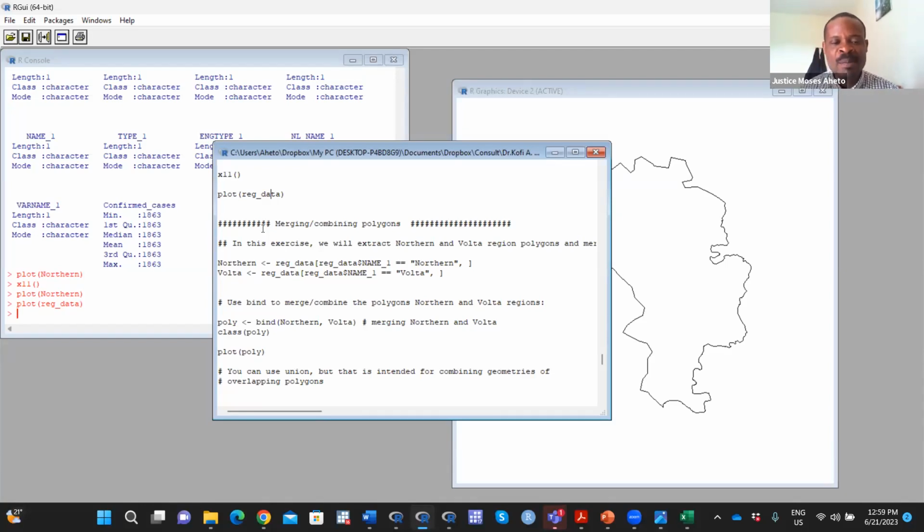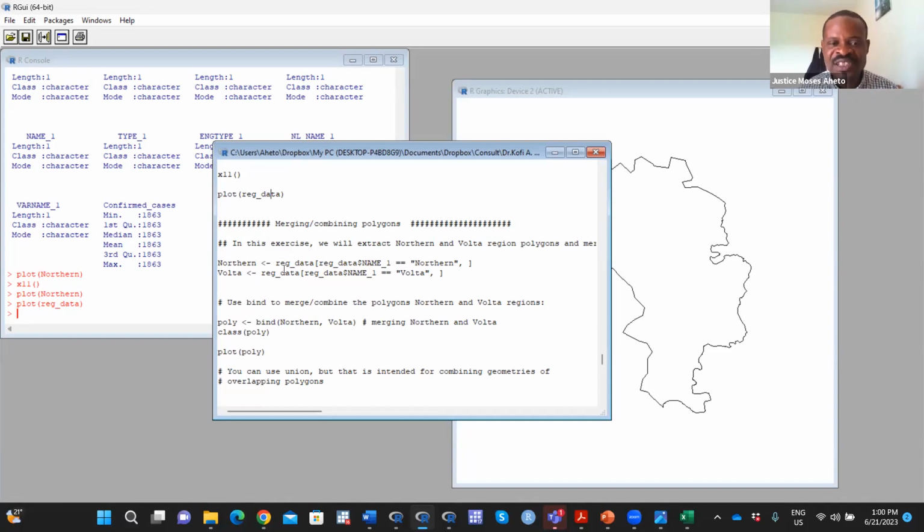First, the same approach that I've used now can be used. First, extract those countries out of the world map, or maybe the West African map, or the Sub-Saharan Africa map, or the Africa map as a whole. Extract those countries you're interested in. Then, after extracting them, the next stage is to map them. But during the extraction, make sure you have a name that you can use for the combining.